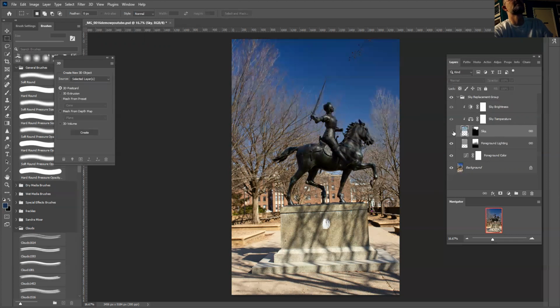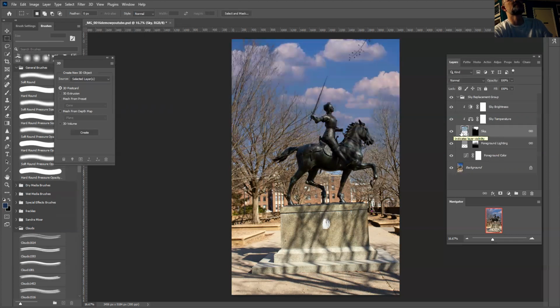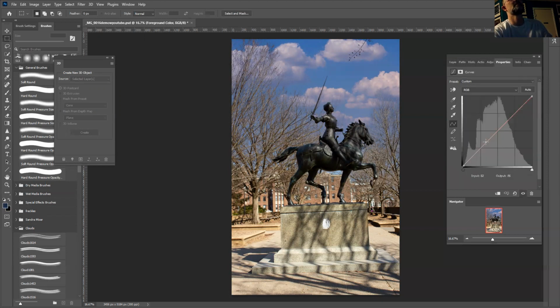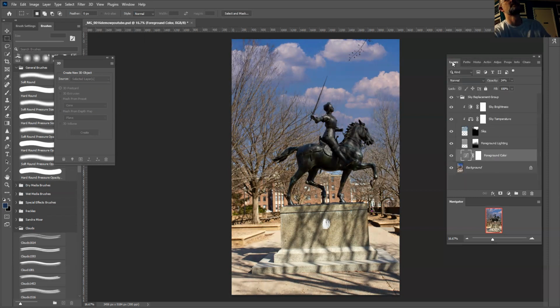And then this, of course, is the new clouds. And then this, right for the foreground color, is the curves layer. That's one way using the sky replacement.